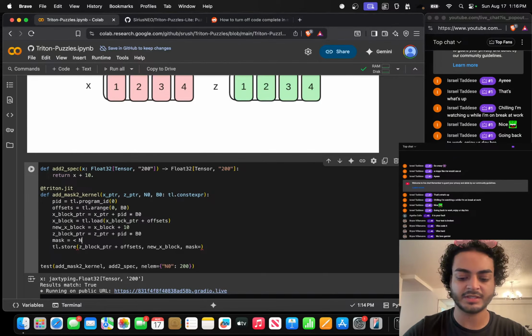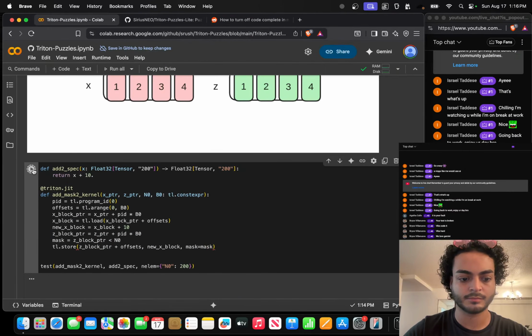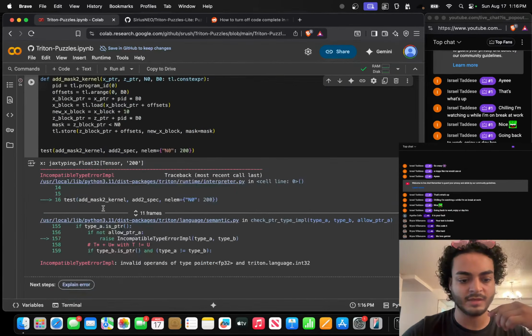We need something to be less than N0. But what needs to be less than N0? The indices that we're writing to in the Z block pointer. But will we just write it like this? I'm not sure. Let's try it. Yeah, that's not right.